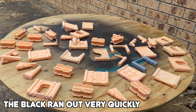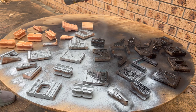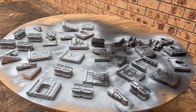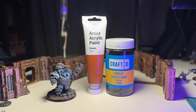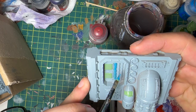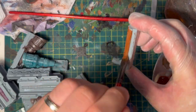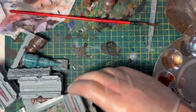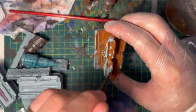I primed the models in gray, but in hindsight I should have gone with a brown primer since that's my starting color — I would have used black too, but I was out of black primer. Because this is terrain, I'm not going to use much of my expensive miniature painting acrylics. Instead, I'm using cheaper craft acrylic paint, adding random colors to the different walls, sections, and pipes just to add some variation — just so it wasn't one solid brown-black wall. I started with brown craft paint, thinned it down a little, and gave it a very liberal coat.